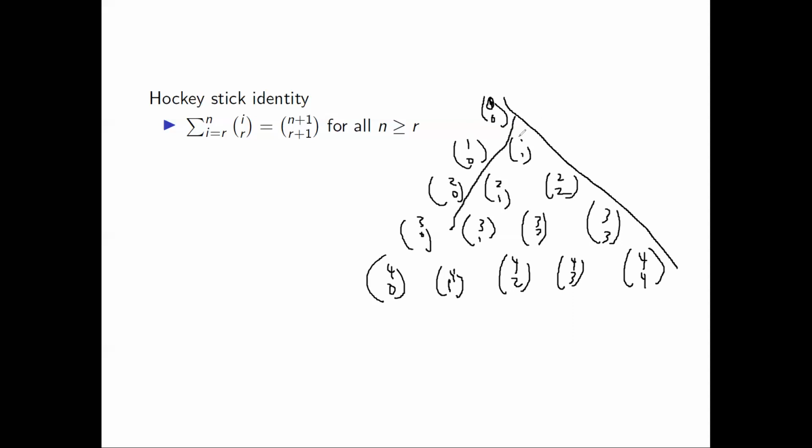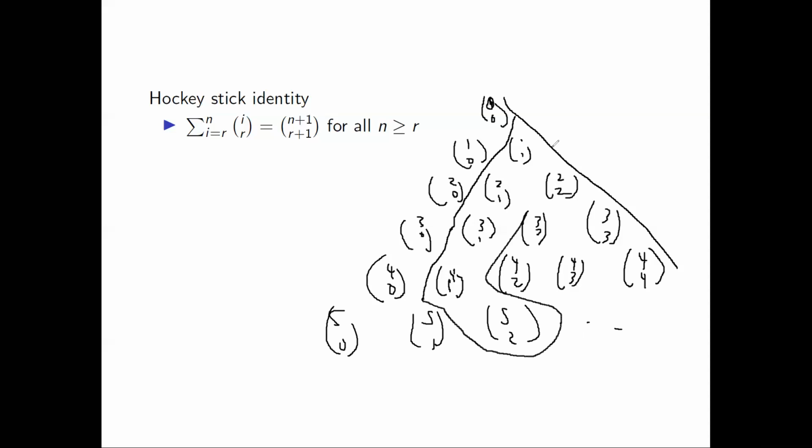So here, R equals 1, we have a 1 choose 1, plus a 2 choose 1, plus a 3 choose 1. And we could keep on going if we had more rows. So maybe have an extra one here. So we look at these, and we just get a bunch of n choose 1s for n equals 1 up to 4. And we're claiming that's equal to 5 choose 2 if we take this hockey stick.